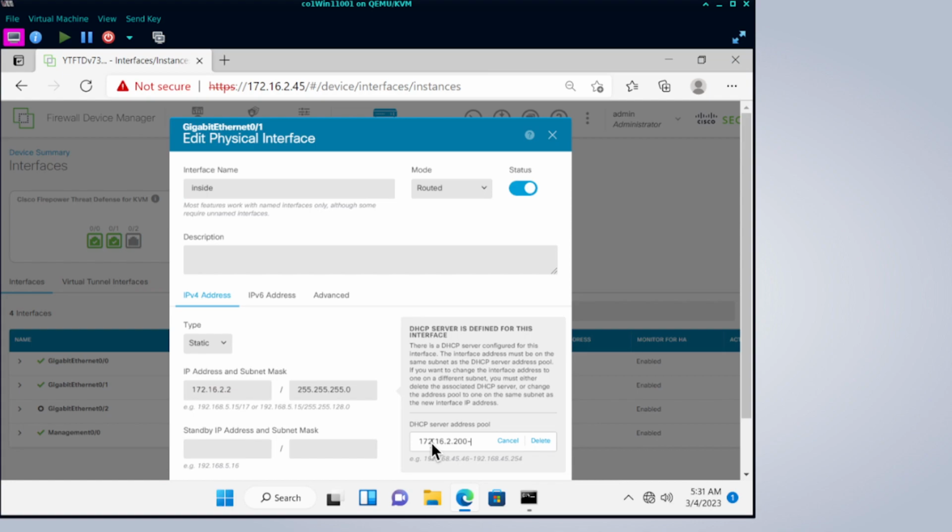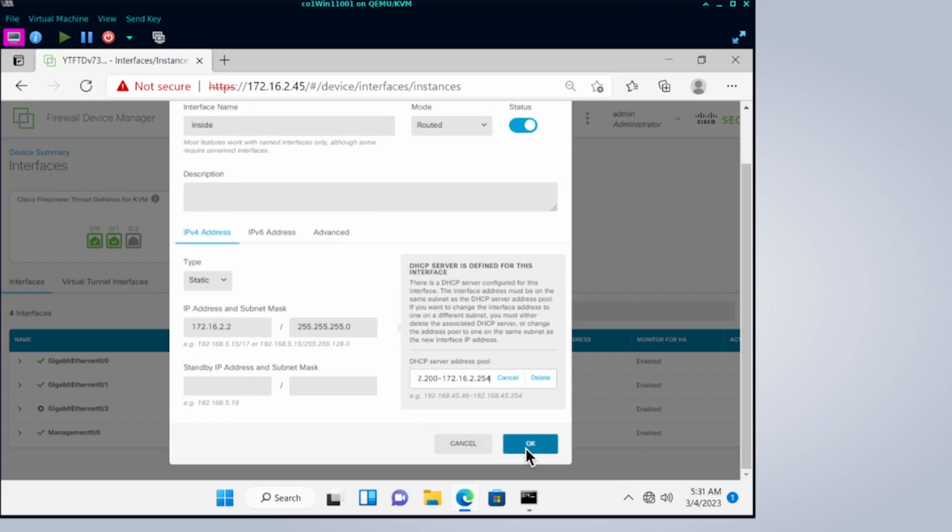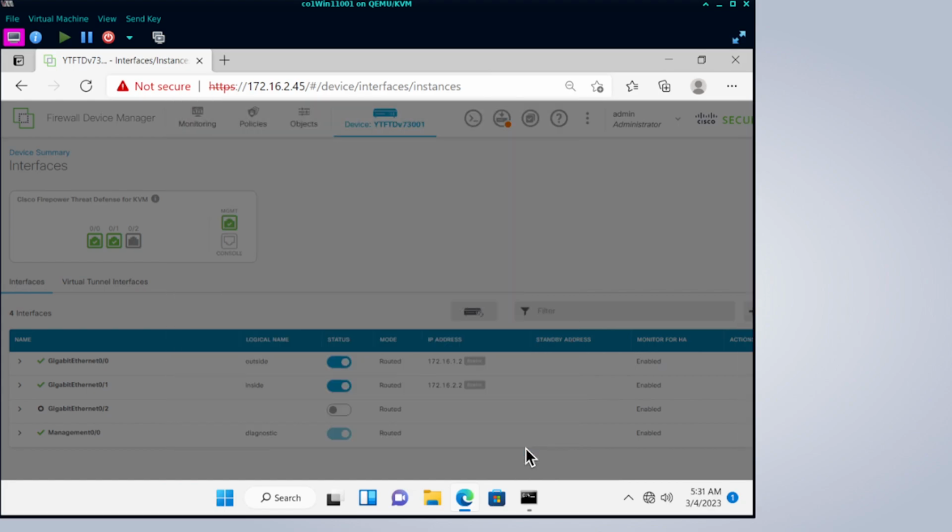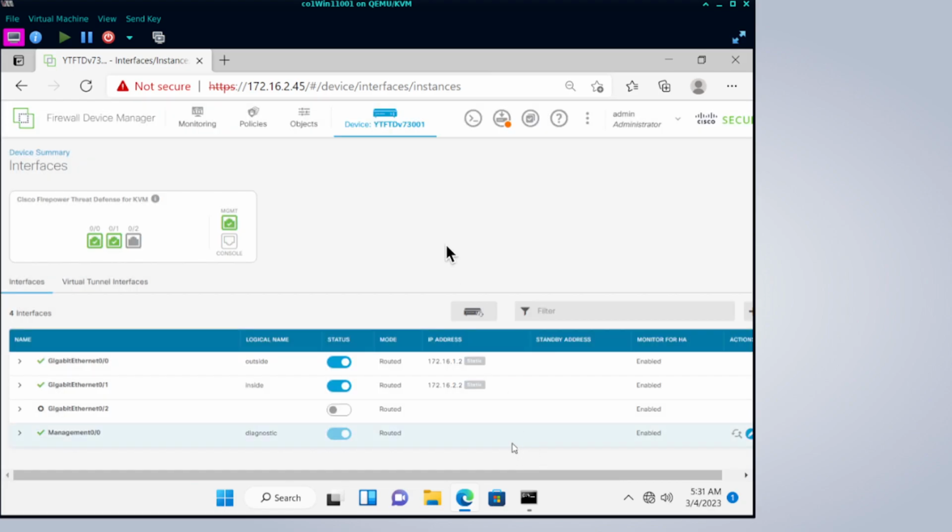We don't really need that big a pool, so I'm going to assign just 55 IP addresses, up to 172.16.2.254. Okay, click on OK, and we're done with the basic default configuration.